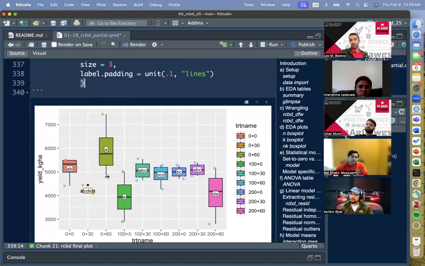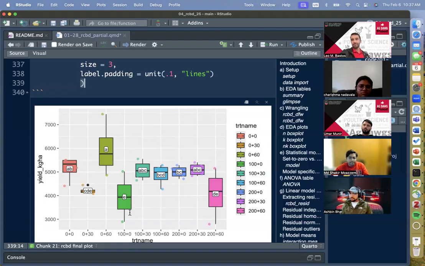So I wouldn't add an error bar here just because we're already showing the raw data to give that dimension. And error bars start getting more complicated to interpret, because error bar is a general word and it could mean a lot of things, right? It could mean mean plus or minus standard deviation. It could be plus or minus standard error. It could mean plus or minus CV, other things, right? So error bar in general, I think it adds more complexity than it helps explain, in my opinion. So I would rather show the raw data like we're doing.